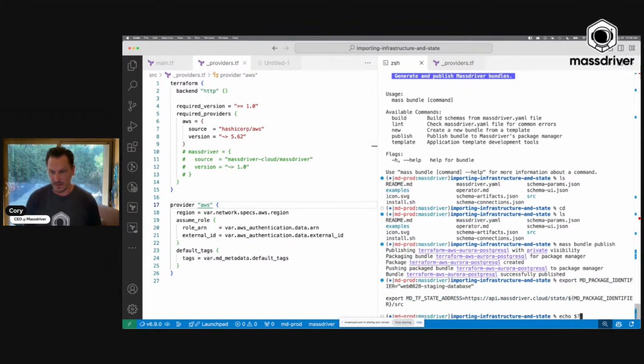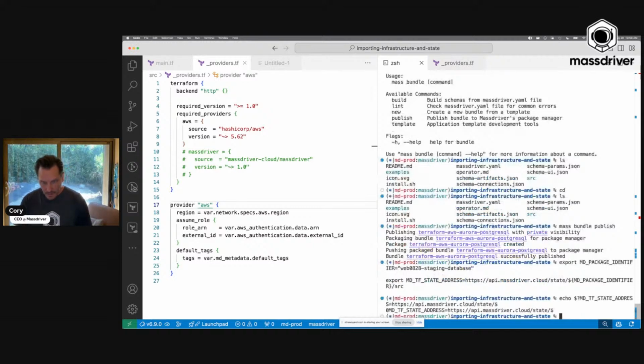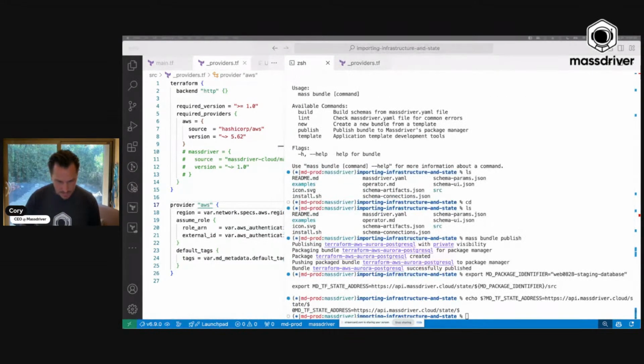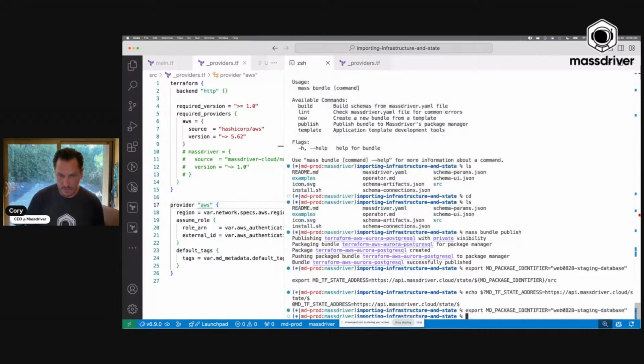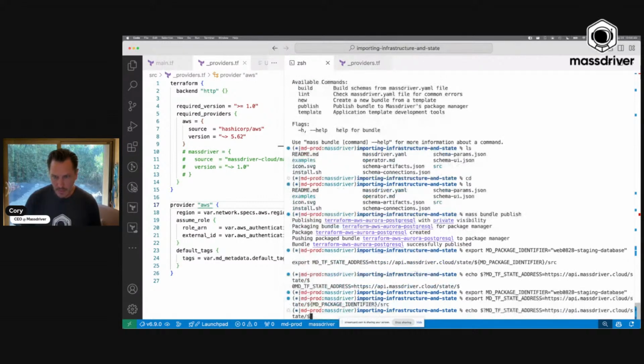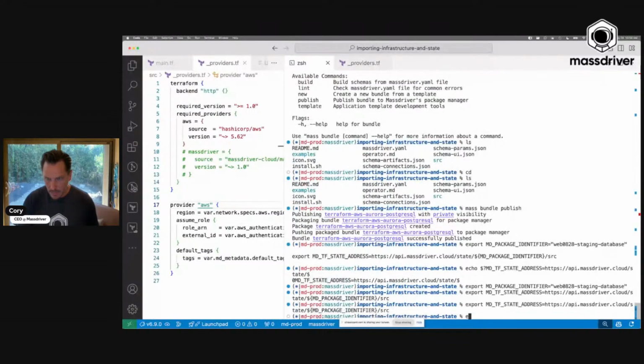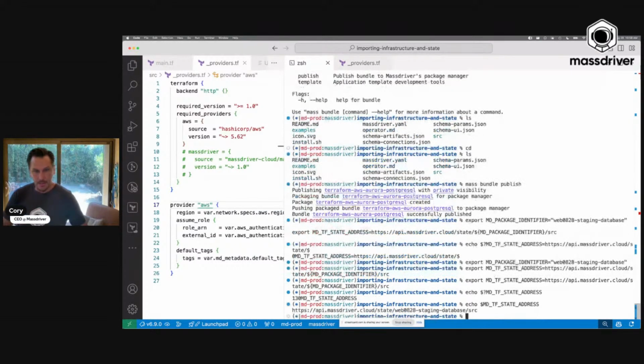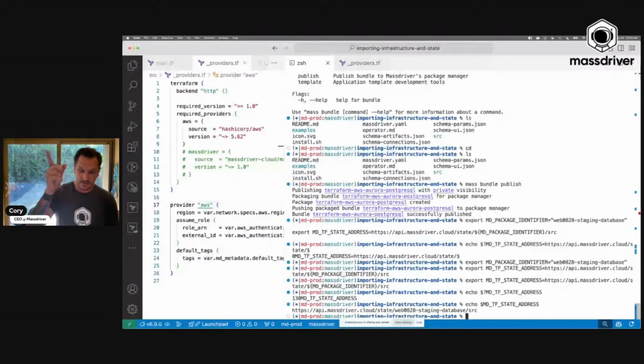Let's make sure that's right. Nope. Looks like I copied and pasted it a little goofy. There we go. Let's try this. And then let's try that. Okay, echo. Do I not know how to use a computer? I don't. There we go. So that is where our state's going to be stored.